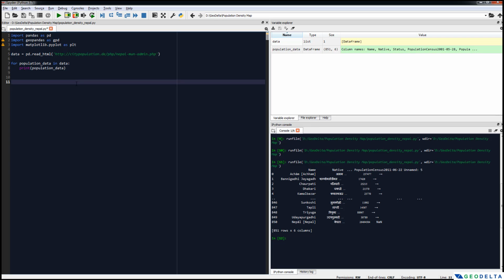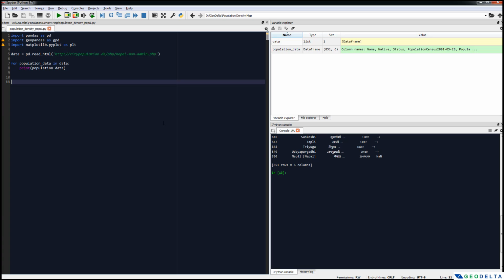So I don't want to have the small lag that I observe whenever I call the data directly from this website. Instead, I'm going to save this information into an Excel file, and then whenever I run the command, I'll directly call the information from that Excel file rather than from this website. Let's save this population data into an Excel file. How do we do that?